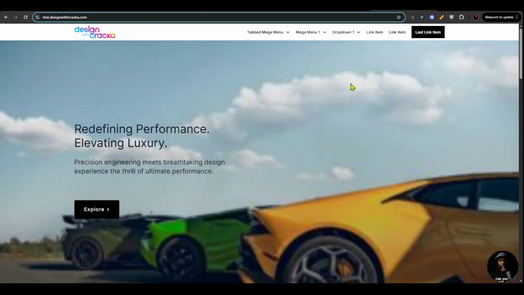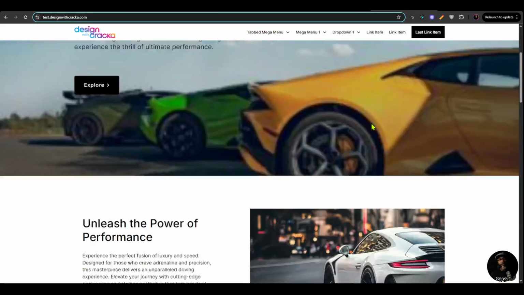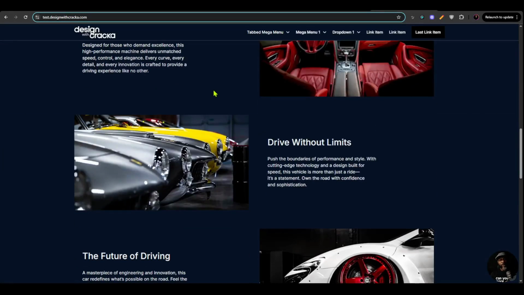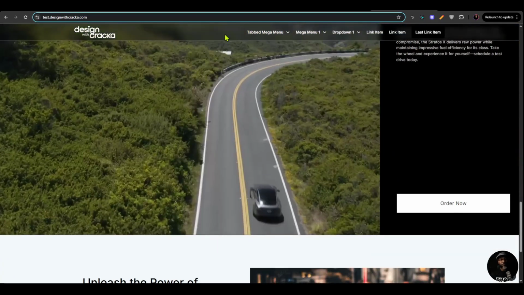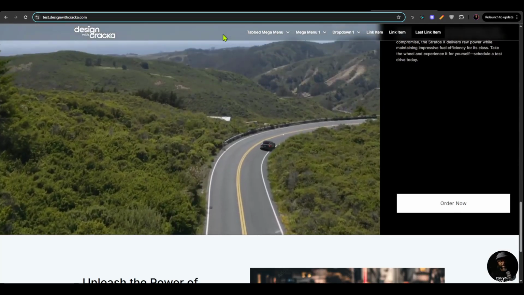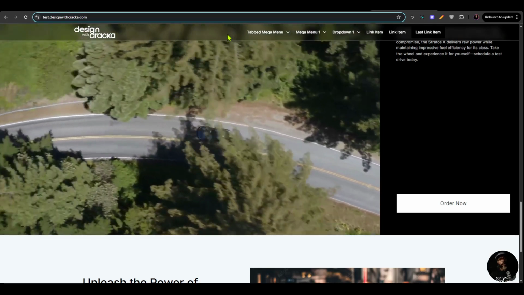Now, if you take a look at this header, you're going to see that the colors are mostly white and black. But then when I begin to scroll over a darker section, it picks up the color of that section automatically. You really don't need to do anything. It just automatically picks up the color. And then when you scroll over a video section, it turns to a semi-transparent glassmorphism effect. And you have control over how this looks on any of the section types.